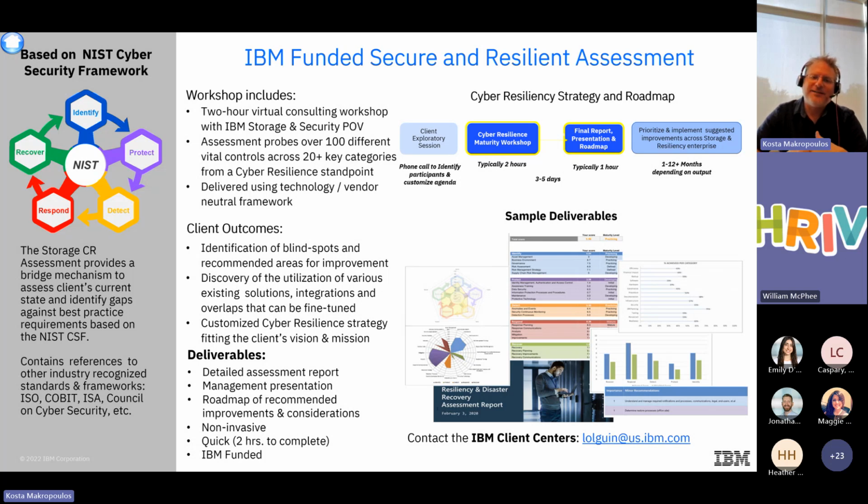And the benefit isn't necessarily getting the yes or no. It's to highlight what you're doing well and where some of those blind spots and maybe some of the gaps and recommendations would come across. So across all 5 of the NIST cybersecurity framework pillars, now the 6th one, including governance, which talks a lot about things we hate to talk about, right? Documentation and governance and ensuring that we have proper processes in place to be able to get back up and running. We ask these questions.